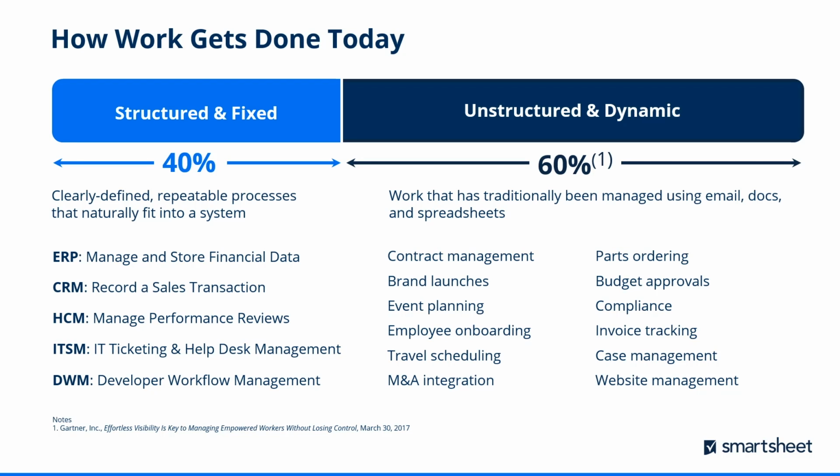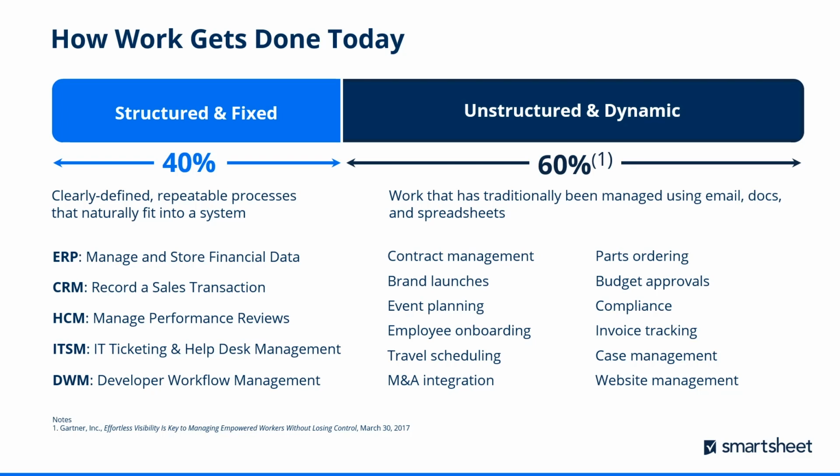So first off, let's talk about what is Smartsheet and what kind of problems it is trying to solve. What we find is that businesses today are struggling to execute work faster and to effectively collaborate with both internal teams and with external customers. That's because a majority of work today is unstructured and doesn't naturally fit into purpose-built software. So you may have an ERP system that manages financial data or a CRM system that manages sales transactions, but that's only a portion of the actual work getting done.